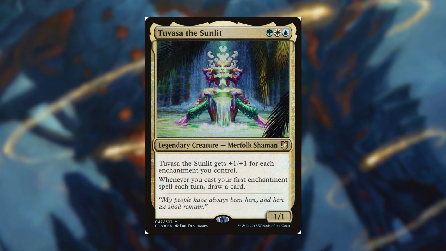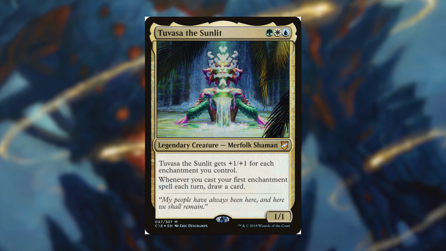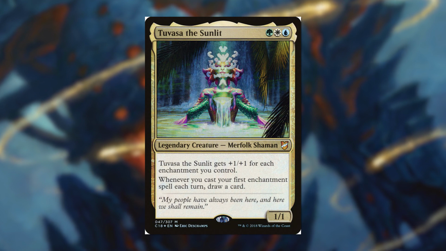That seems really focused and a great commander for us. But Tuvasa costs $4. Okay, well my budget is $40 and that's already 10% of it used. Well, let's bite the bullet and see if we can actually build this deck.